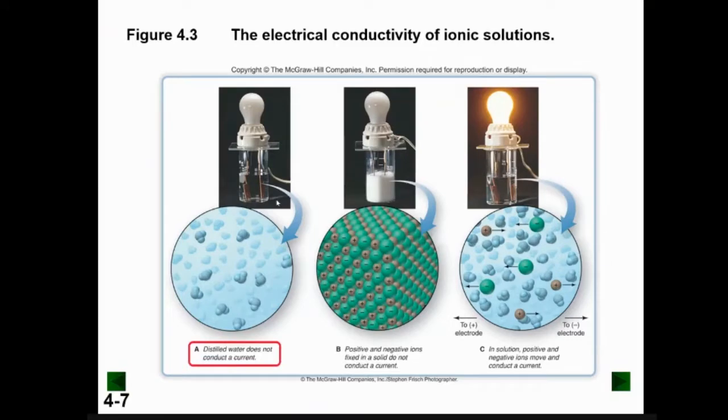And here we have three different substances. The first one is a pure substance of water. It doesn't conduct electric current. The second one's a pure substance of ionic compound. Now, it would if it had freedom of movement, but it doesn't, right? And water won't because it doesn't have positive and negative ions. But when you put the two together, you end up with a whole bunch of positive and negative parts inside of it and freedom of movement, which is what we call an aqueous solution. These are called electrolytes.